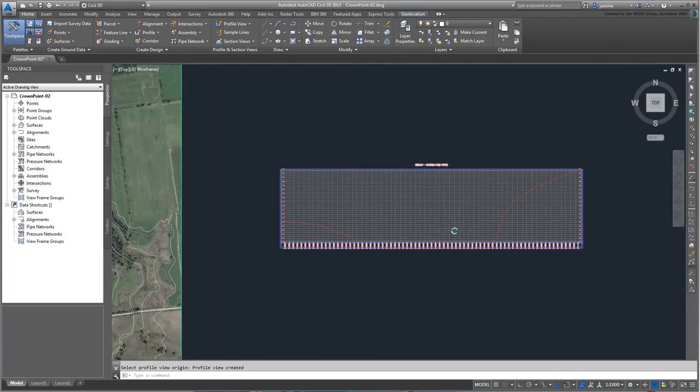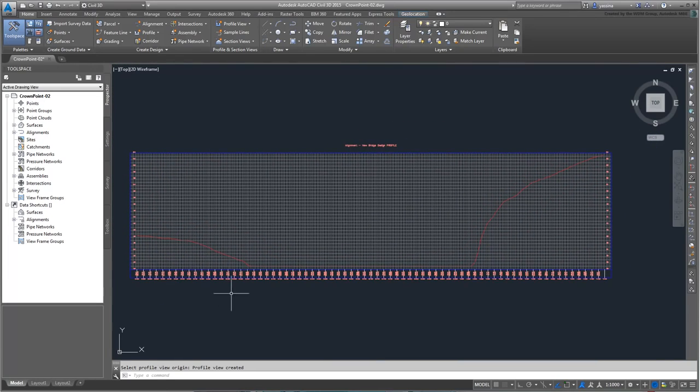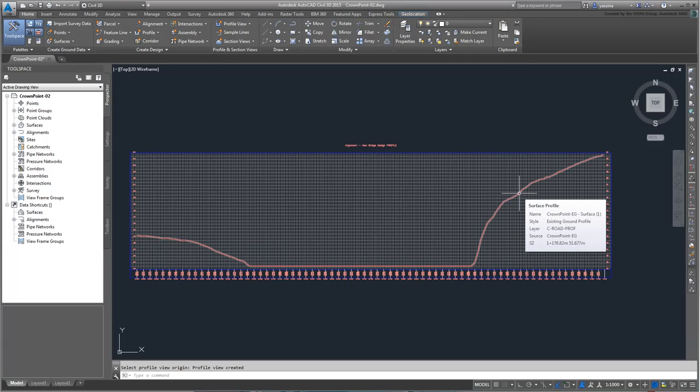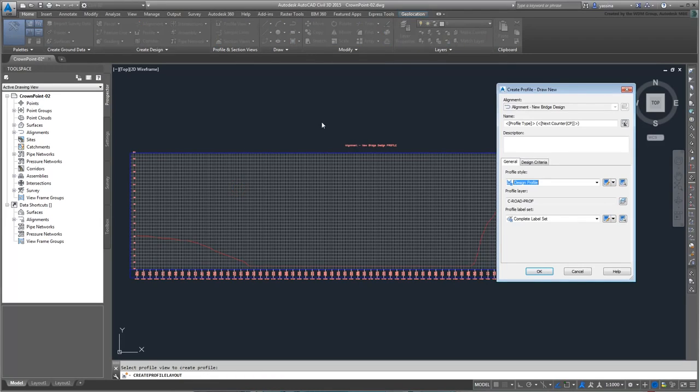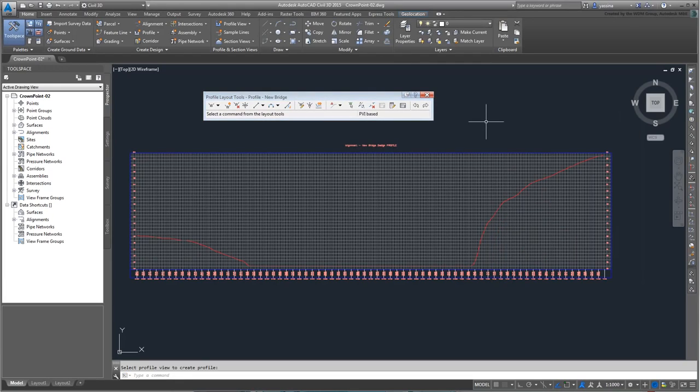Zoom in on it. For now, it shows the profile or topography of the terrain and the riverbed in the shape of a red graph. You still need to actually draw a profile for the road itself and how it is shaped in relation to the terrain. From the Home tab, choose Profile, Profile Creation Tools. You are now in selection mode and prompted to select the profile view. Go ahead and select the one you created. A dialog appears. You need to enter a name for the bridge profile. Name it Profile New Bridge. Click OK. The Profile Creation toolbar appears.